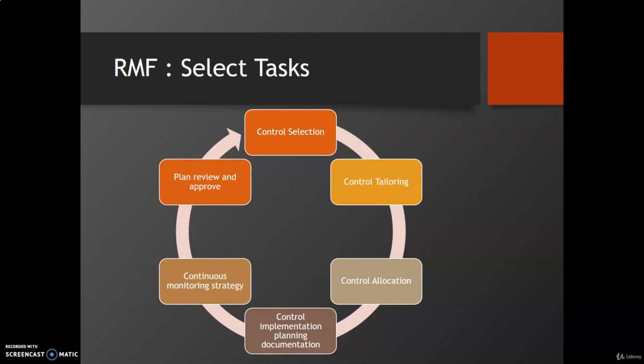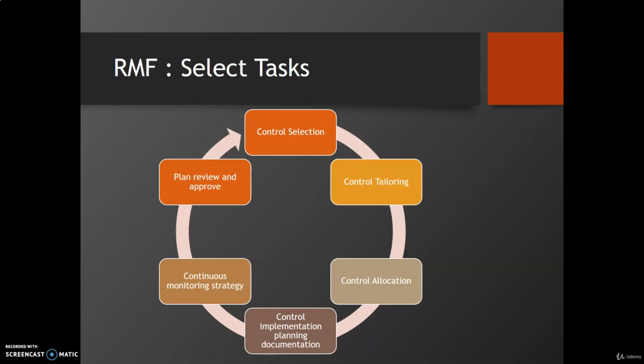In control tailoring, we tailor the controls selected for the system and environment of operation. After selecting the applicable control baseline, the organization tailors the controls based on various factors, which can be its business functions, threats, and security and privacy risk. Security and privacy risk also include supply chain risk, type of system, or risk tolerance.